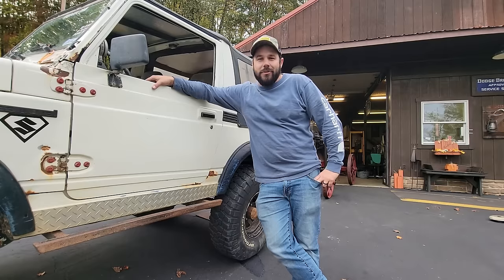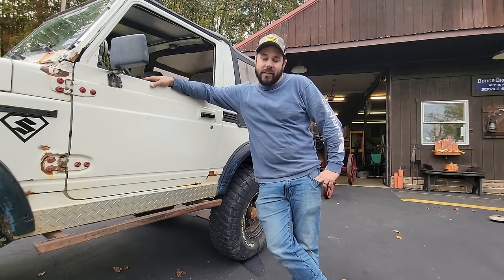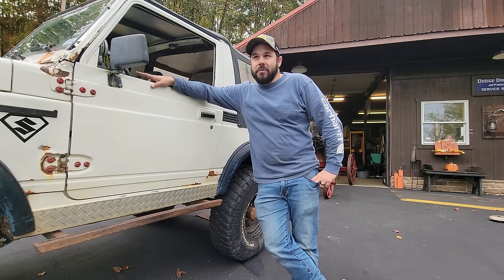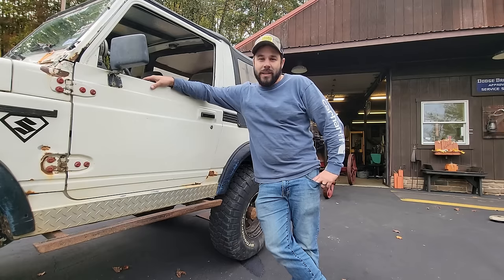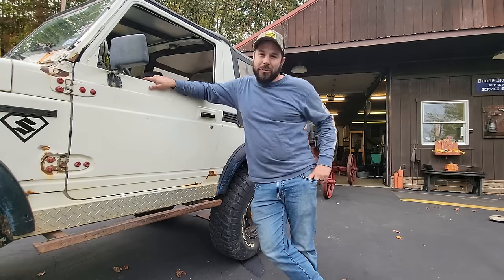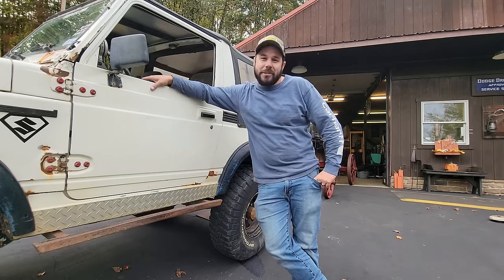But yeah, time to get her down to the show. It will run slower, but I think I'll mess with it down there and change some springs around and things like that when it's on level ground. But like I said, time to get it down to the show. It's about a 20-minute drive. So I guess we're going to find out how good the axles are on the cart, because we're just going to take her down the highway as she is.